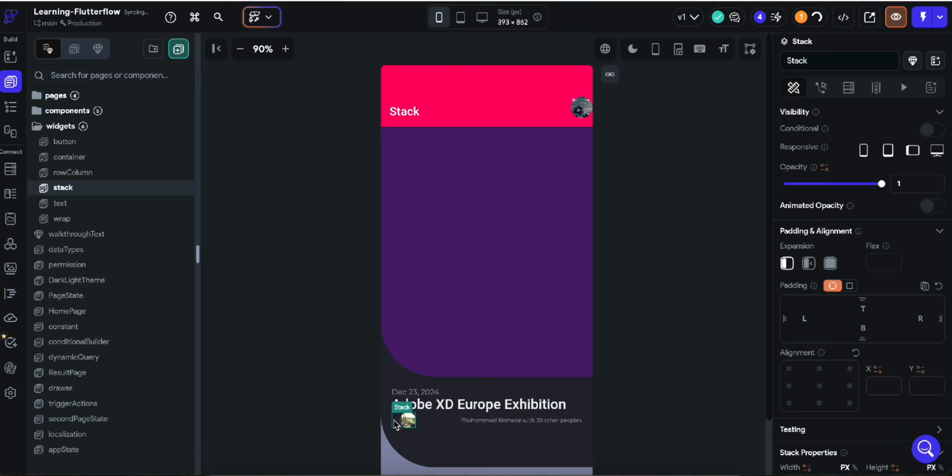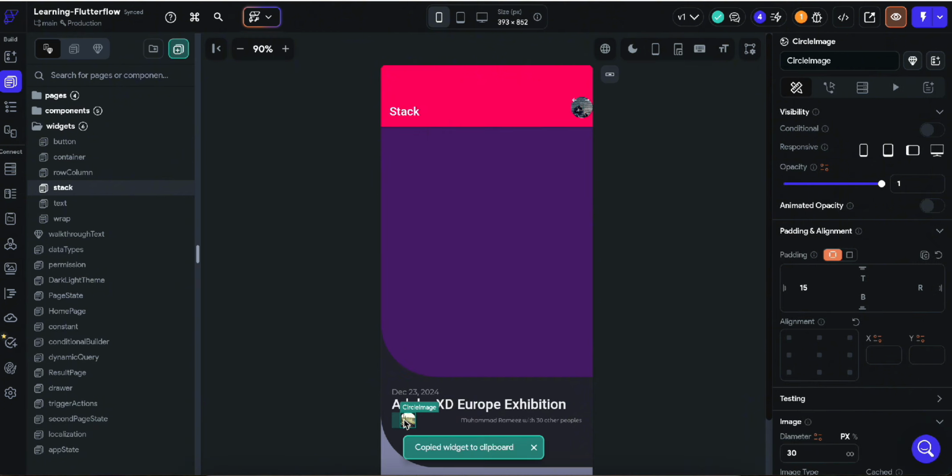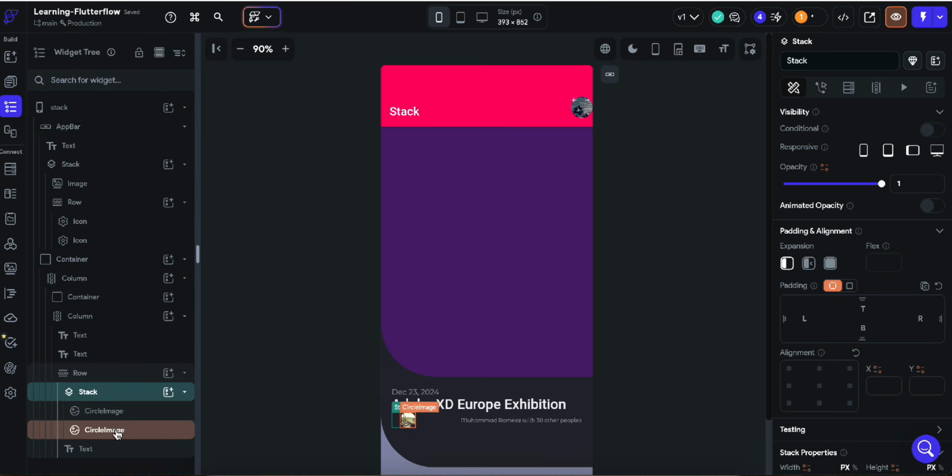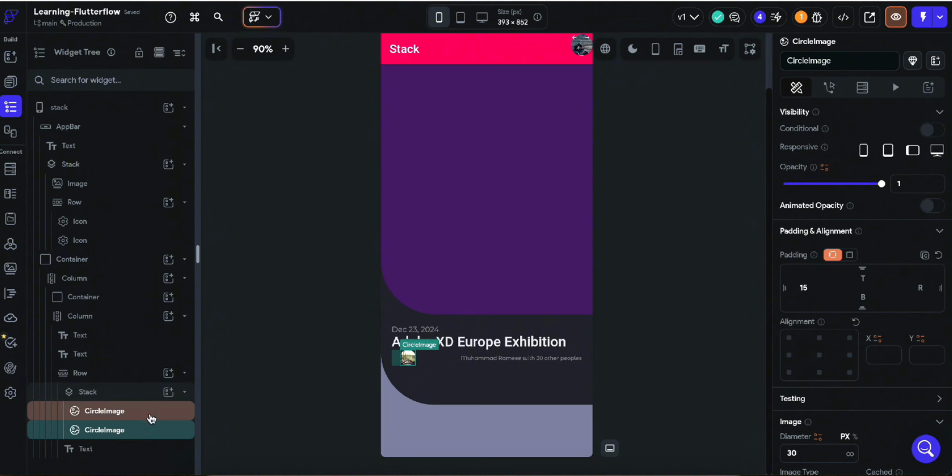So now you can see that the stack widget is taking the whole area, even the space area as well. This is a trick which I use. Now if I copy this and paste it into the stack, Control V, you will not be able to see any change, because although the image is edited, both images have the same spacing, so both images look the same. So we are going to remove this, and now you see better. Okay, so now it's stacked.